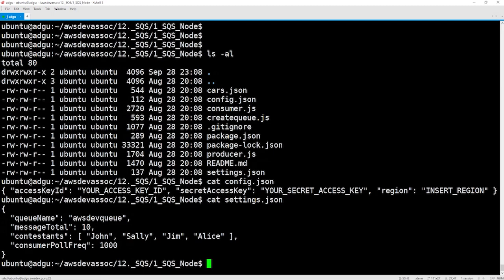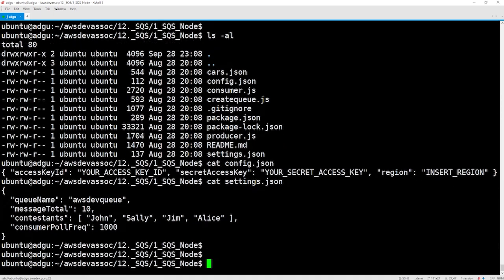Now, what this application does is it simulates a voting application. So imagine a scenario where you had, say, an online TV show that was people singing, and you vote by phone. When a person sends a text message, the receiver of that text message, meaning the server side of it, the processor, could take that data and shove it into SQS, and then some consumers can pull those messages and increment vote counts as the votes are coming in. So you can separate the production of messages from the consumption of messages and allow them to sit there so there's no dependency on one or the other.